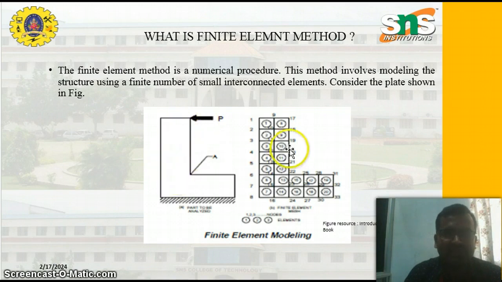First of all, the first step is to discretize the given L section. We can subdivide it into smaller square elements, which means n number of elements. For theory purposes we can subdivide it into 2 or 3 elements. In software, we can subdivide it into n number of elements. Each corner point is known as a node, and the combination of these node points is called an element. This is the general finite element method of discretizing.